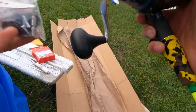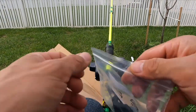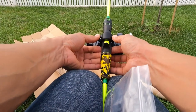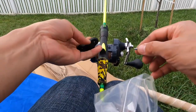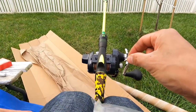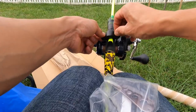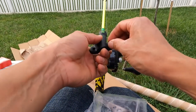But yeah, let's see. And by the way, this is the reel lock here. This is the hardware that comes from the box, and we will install it like that there for locking the reel in place, to the rod. But I'm not going to use it for now. And this is the thread that you're going to install here, and then this one goes like that. You can install it like that. So for now guys, I don't need it, so I'll just keep this one and install this later.